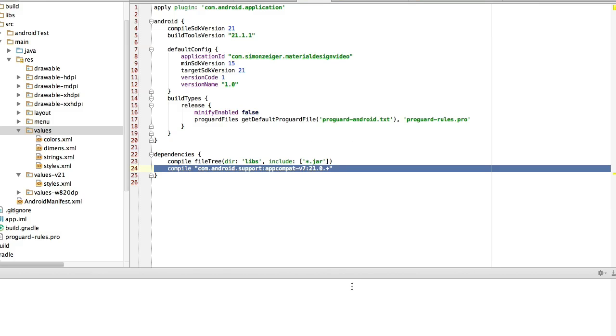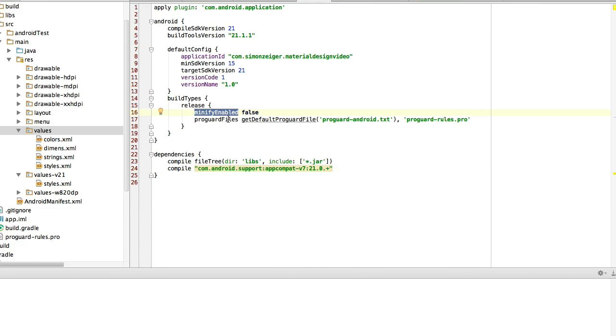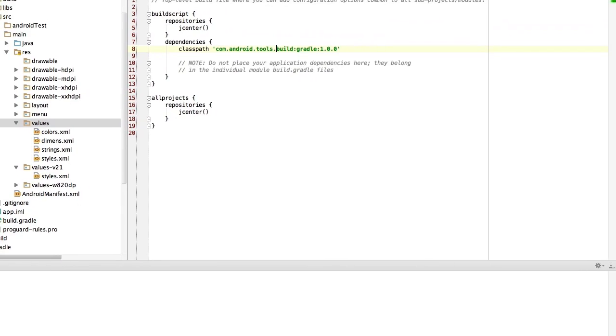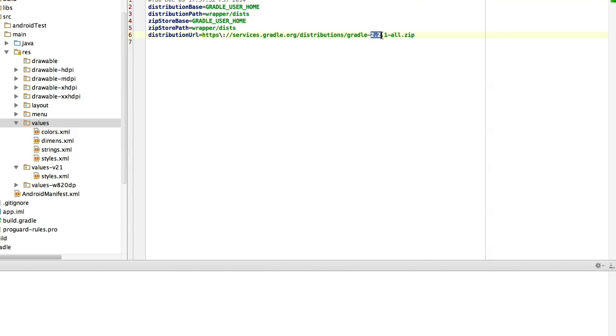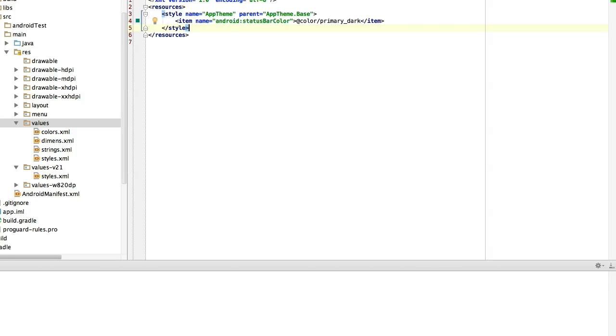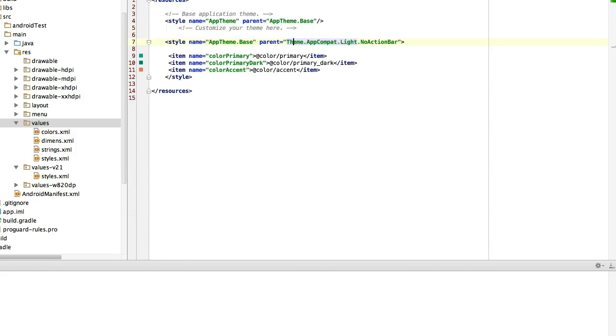So put that in. Also, if you're getting any other errors, make sure this does not say runProguard, and it says this. Or you can just comment it out, or delete it. Should work if you have it say minifyEnabled and not runProguard. Also, make sure this is 1.1.0. This is, of course, if you're on the newest version of Android Studio, which is 1.0.0. And that should be fine. This should be 2.2.1. Alright, that's all you need for Gradle, and should be it for this. The reason you want no action bar is because later I'm going to show you how to implement a toolbar, which is basically a better action bar. So that's it. Thanks for watching.